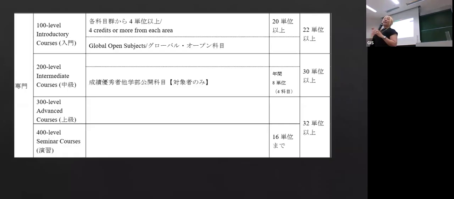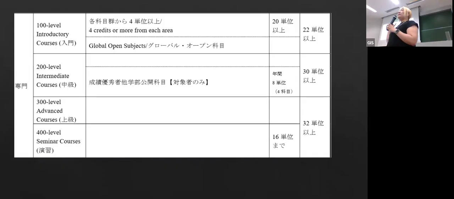I'm sure you've seen this table over and over again, especially those of you who want to graduate and actually graduate, right? Seen this before? These are the credits you need for graduation. And if you look at the 300, 400 level, it says how many? 300, 400, how many you need in total? 32. You need 32 credits to graduate, right?